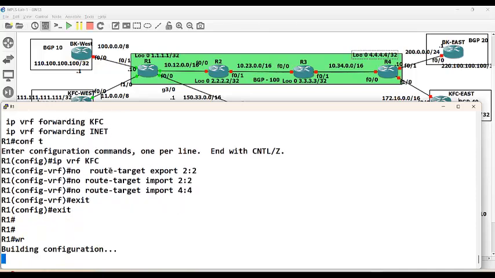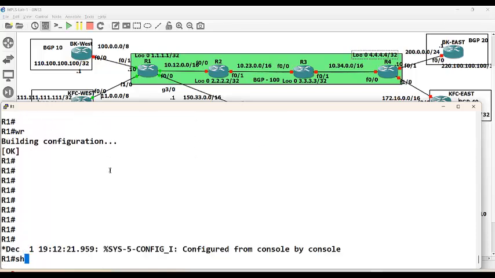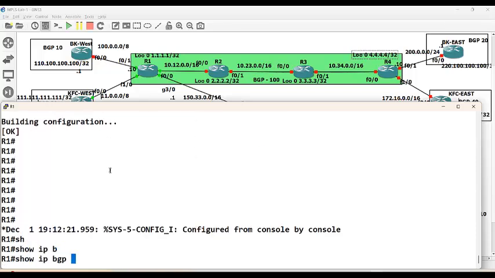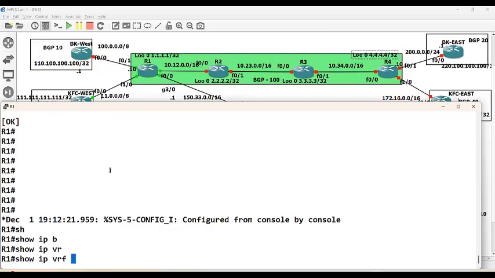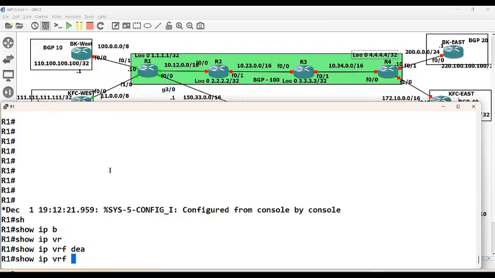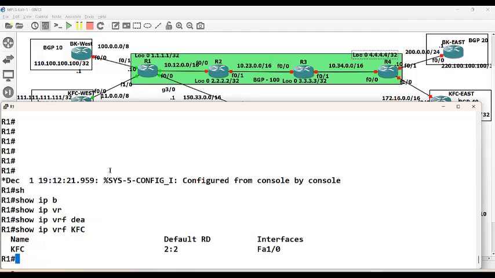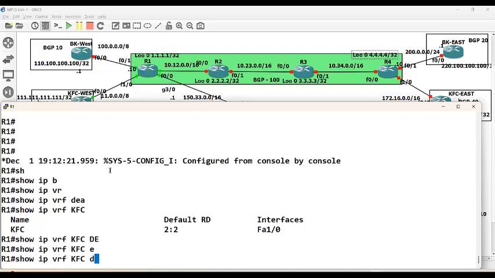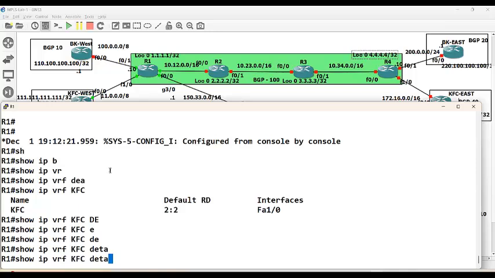Okay, there are no route targets. Show IP VRF detail. Sorry, show IP VRF KFC detail. Brief.